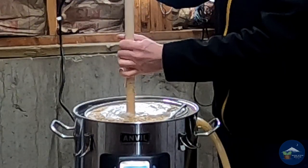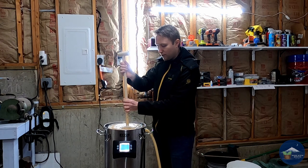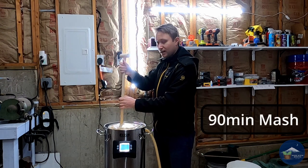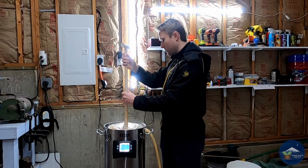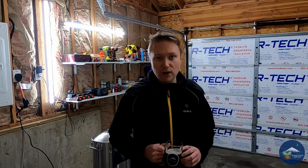Grains are sitting at the very, very top of our grain basket there. We're gonna be pushing this Anvil Foundry to its limit. Today's mash is gonna take 90 minutes. It's gonna be sitting at 155 degrees. Now that we're waiting for our mash in to finish, let's talk.